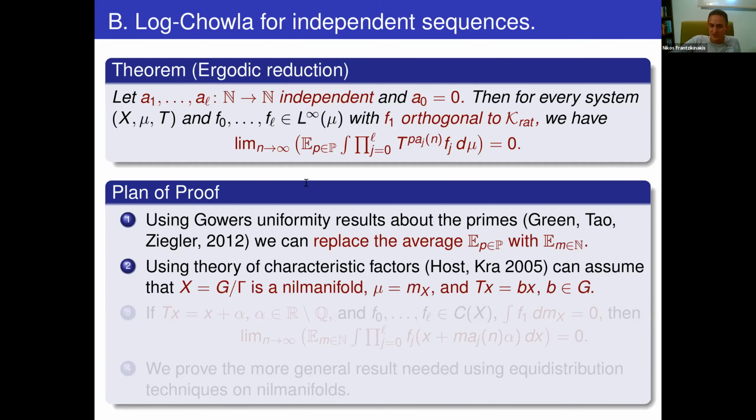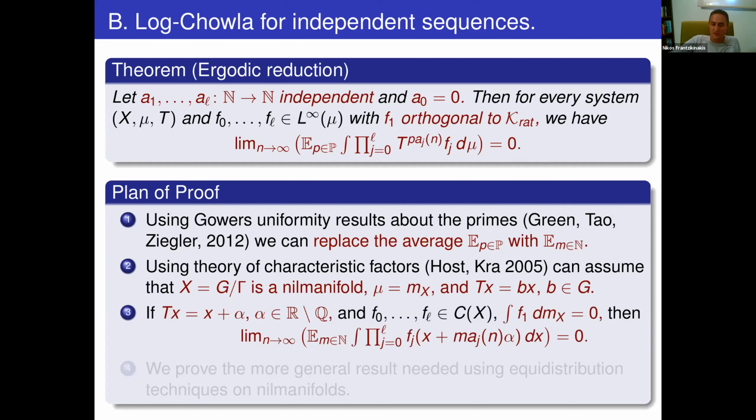Now, a second reduction is we use the Host-Kra theory of characteristic factors. Again, another hard result to prove, but we have it. This will tell you that it suffices to verify the statement for a particular class of systems of algebraic nature that we call nilsystems. These are generalizations of rotations of the circle or compact abelian group rotations. Okay, so just to get a sense of this, try it as an exercise. It's really an exercise. If you take the simplest possible nilsystem, let's say irrational rotation on the torus, with the assumption I gave you, verify this identity.